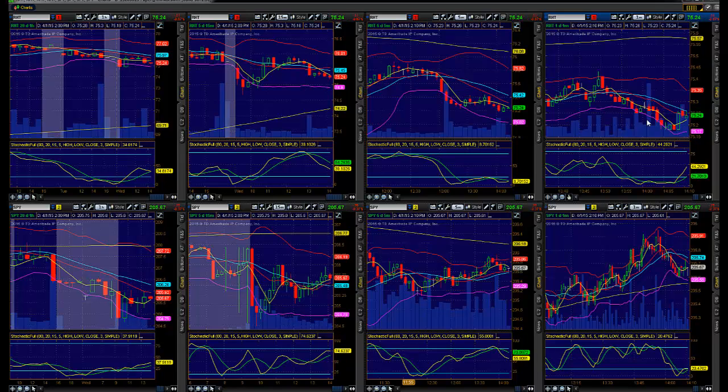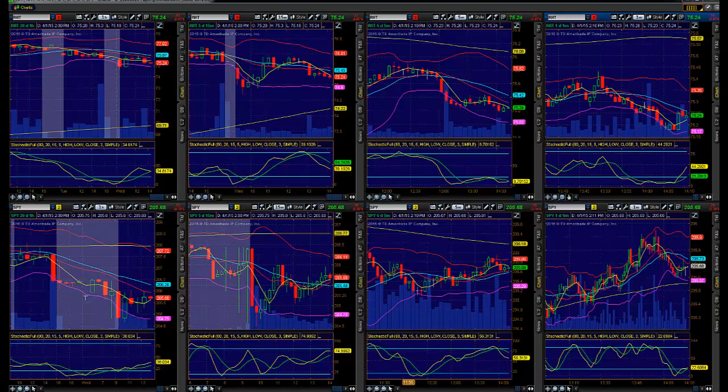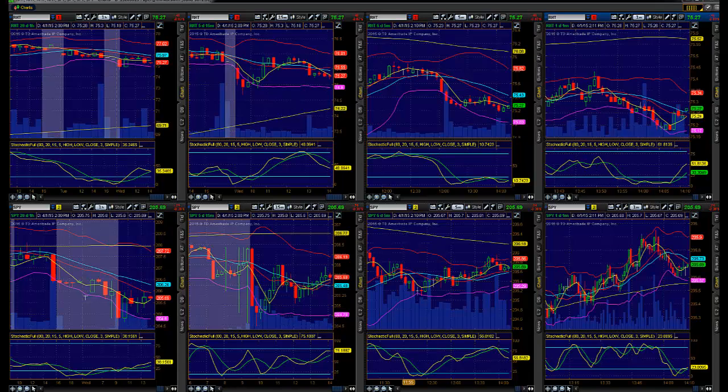So you can see right now we're having some sort of consolidation here between the middle Bollinger Band and the 5 MA. The buyers and the sellers are basically battling it out right now, figuring out which direction it's going to go. And I think it really all depends on SPY, mostly. So let's see if the SPY can hold the 15-period moving average. Let's see if it holds this or rejects. This will be the last candle. If it holds, we're out.